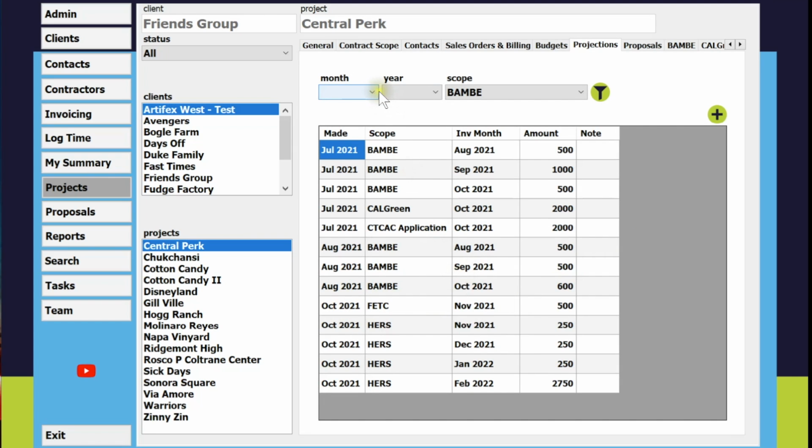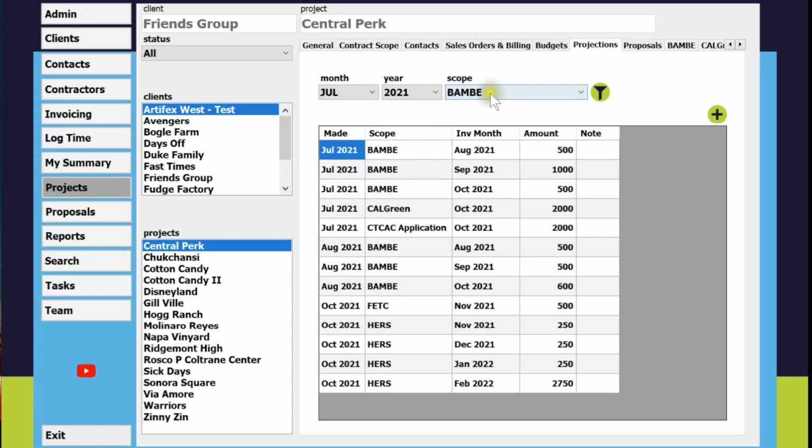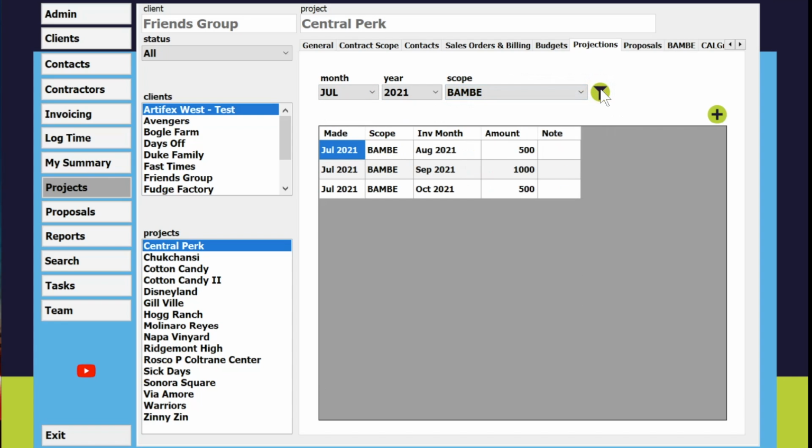Now, like I mentioned before, this filter filters out the projections based on this column. So if I wanted to see all the projections made for the scope Bambi in July, it should return only 3 projections. So if I go to July of this year and select Bambi and click filter, there's our 3 projections.